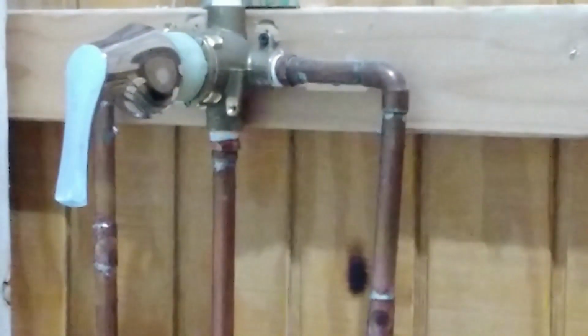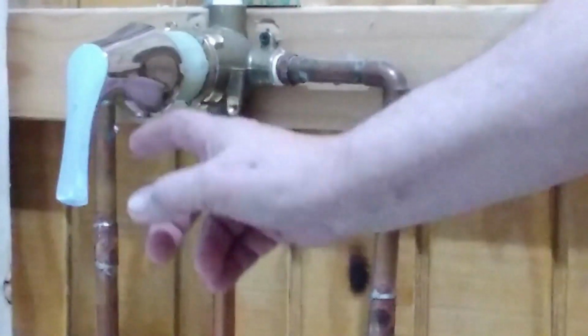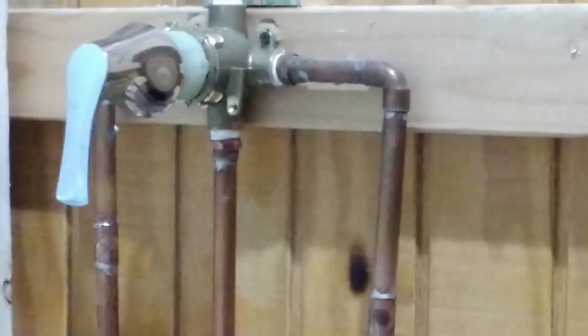Alright, I got the new faucet installed. Checked for leaks. Knock on wood, there wasn't any. Now I'm going to make a short video of how I'm going to scab on a piece of wood to reinstall the tub enclosure. I'll get that set up and get right back.